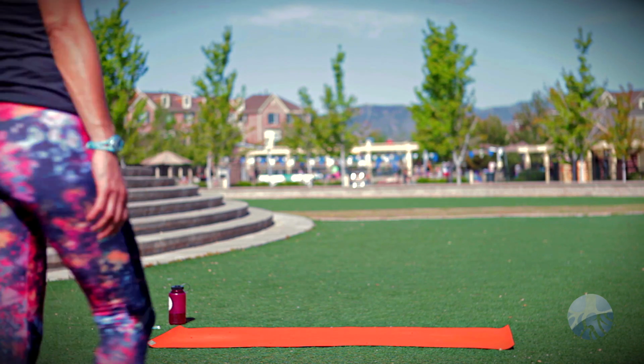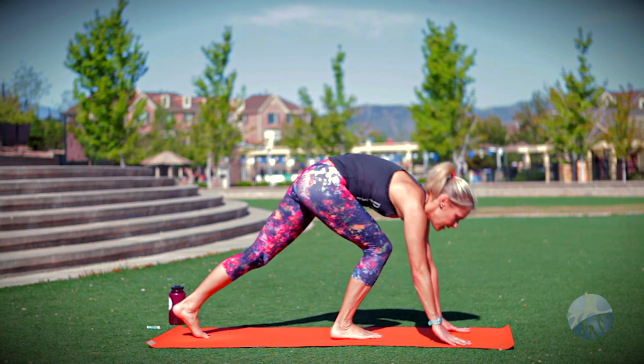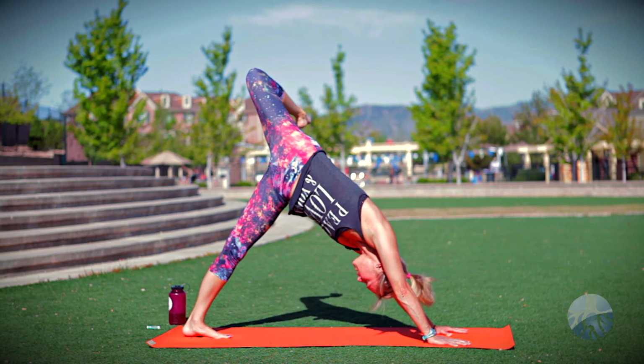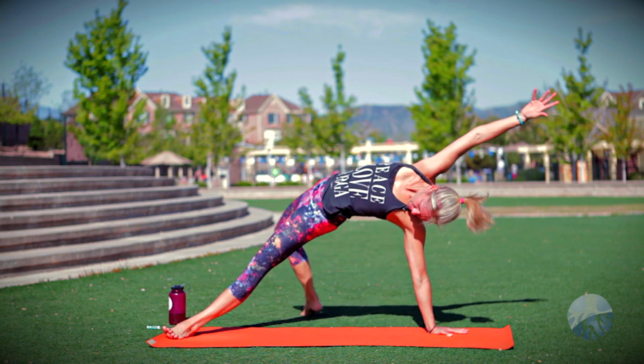Plant the hands underneath the shoulders. Right leg high up and back. Shake it out. And then option to flip the dog or just open the hip and let the foot hang heavy to the floor. So you can stay here, or if you want to take a back bend, come into wild thing.